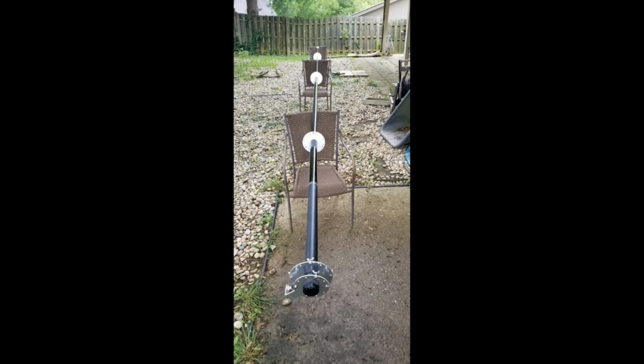Certainly you can contact us here at LCARA. We've got the assembled antenna. Again, it's a lot of fun project to build, I think. Give yourself a half a day. Don't rush anything. Measure twice, cut once.